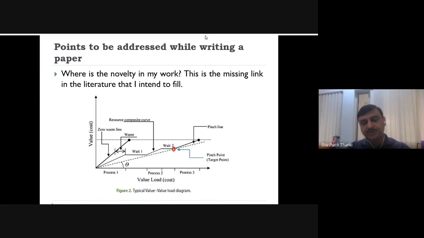So basically, an approach from chemical or mechanical engineering is used in, say, a lean manufacturing aspect. That is novelty in your work: an approach from any other discipline is used to investigate your problem. Publication chances will increase. So you should not limit your literature search to your particular focused area. When you are talking about your methodology, your approach to solving a particular problem, try to come out of that box and find methods which are right now applied in another area. You can use those methods in your particular research area. So that would be a novel contribution, a new contribution.